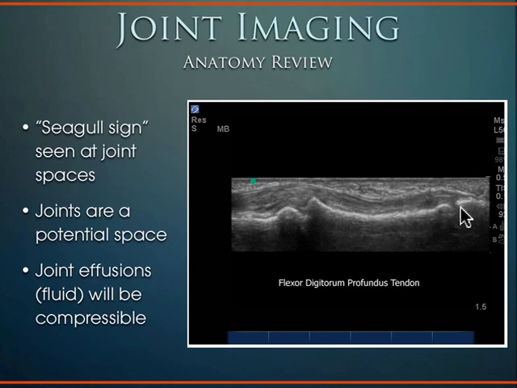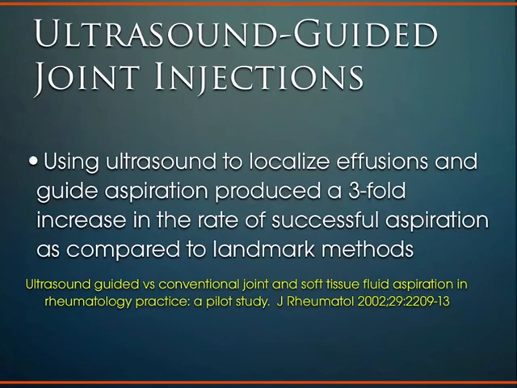The ultrasound does have its limitations in terms of penetrating into the joint. Obviously, there's bony tissue surrounding that joint space, and so you're going to get shadowing deep to the joint space. So there's going to be some limitations in terms of imaging, but you will be able to see the joint capsule, fluid that's in the joint, fluid distension, and I'll show a couple images of that later.